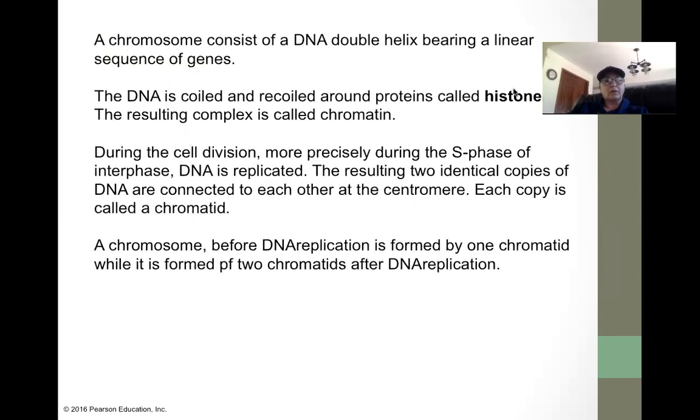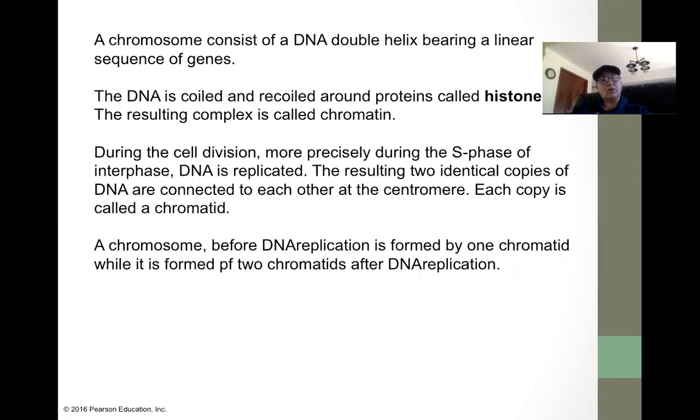All right, so some terms that I'm going to try to help with. This gets a little confusing, and I'm going to encourage you, after you listen to me, to go form your own drawings and opinions. But there are these terms that are confusing: chromosome and DNA and chromatids. And so basically, a chromosome consists of DNA. That's a double helix, and it's bearing a linear sequence of genes. And we looked at that picture in the first lecture.